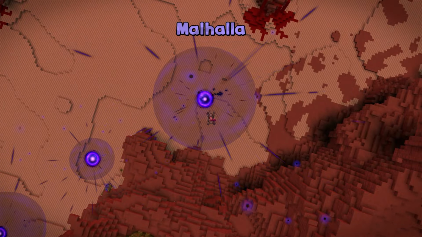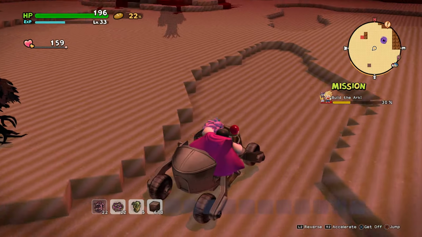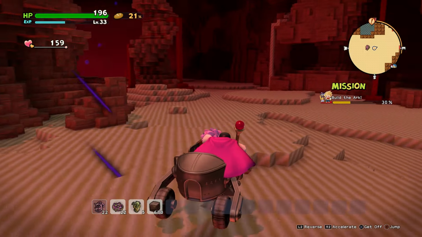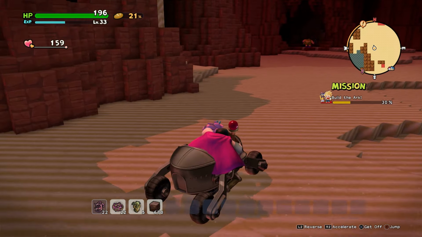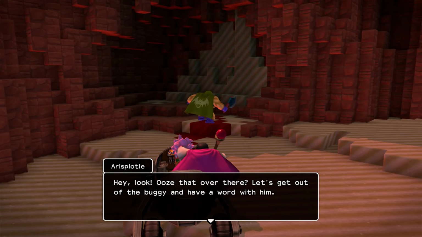Okay, where was the quest marker again? Let me double check. It's over there. Okay, so we need to kind of go around the left side. Shouldn't be a problem. Whoa, let's make sure the camera keeps up with us here. Go under this one. Around this way. Let's go find that little masked fellow and see if we can't get him to come with us here. Yeah, hello. Hey, look, who's that over there? Let's get out of the buggy and have a word with him.